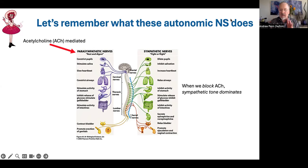So when we think about this, those are the classic symptoms that we would regurgitate for a board exam of what are anticholinergic side effects. Constipation, dry mouth, blurry vision, urinary retention, it all makes sense now. Because we're blocking acetylcholine, the sympathetic side of the equation is going to predominate. We're going to see symptoms like blurry vision, dry mouth, and tachycardia, because again, the sympathetic nervous system is predominating. Gastroparesis, because we're blocking that stimulating effect on the stomach when we block those acetylcholine receptors, constipation, urinary retention.